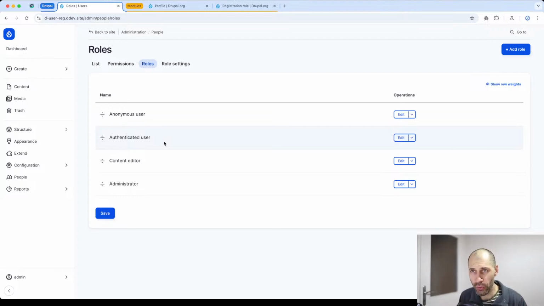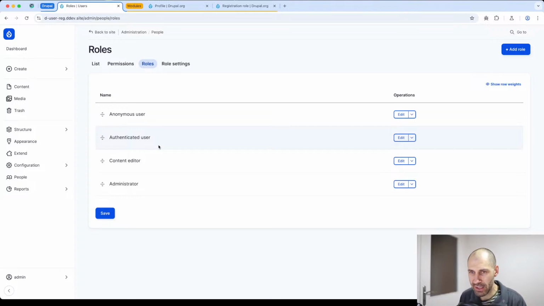And it is hard-coded to the point that every user that logs in gets the authenticated role. Even if you give a user content editor or administrator or 20 other roles, they'll always have, at a base level, the authenticated user role.